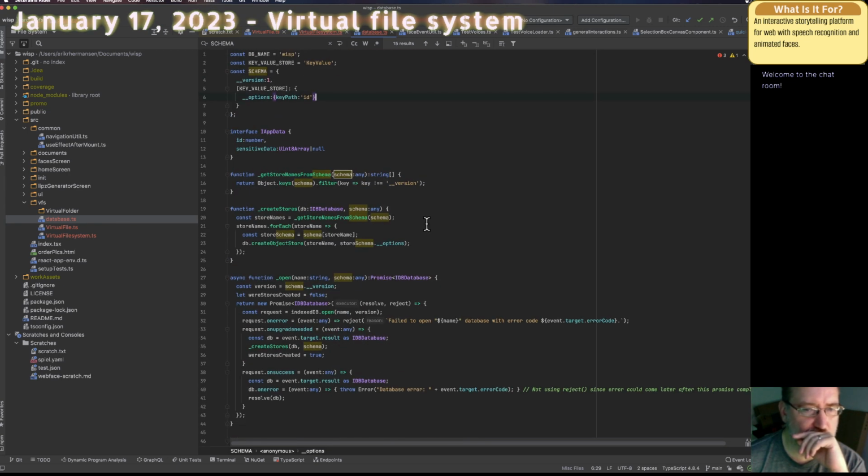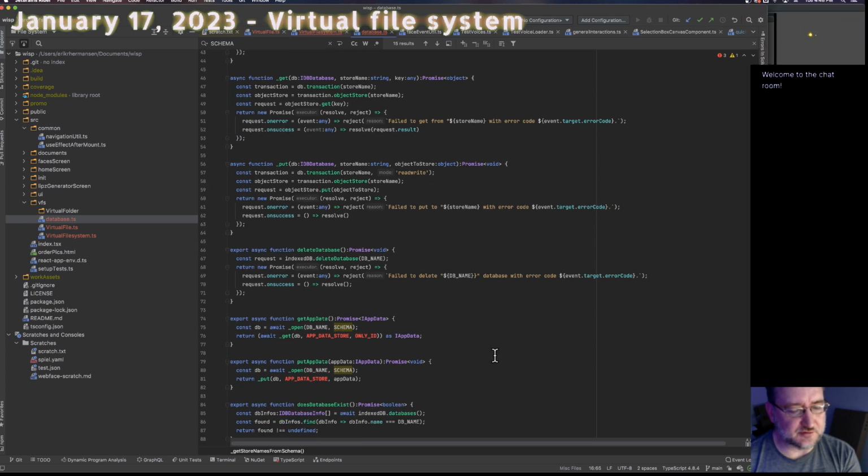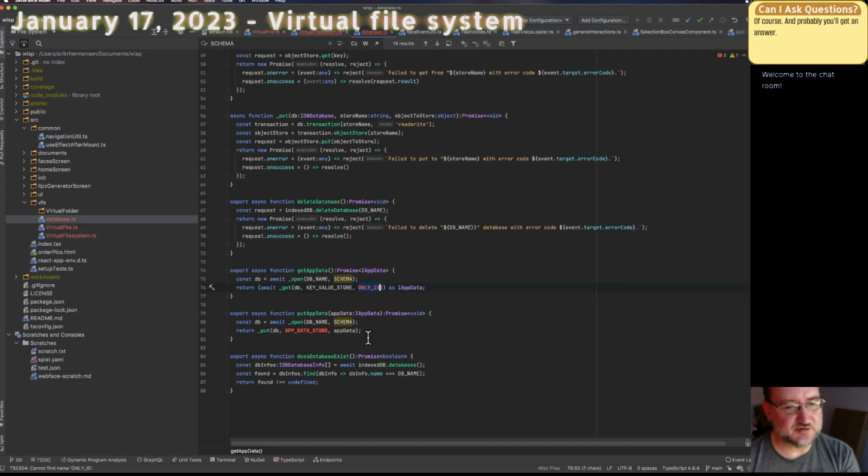It's going to get confusing to have my thing be called a key value store, and there's other keys here being described. Okay, but I'm starting to get it though.